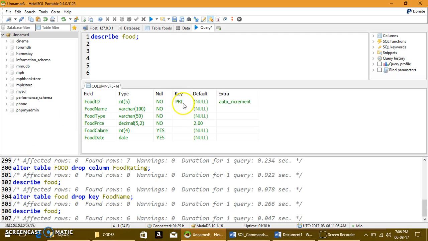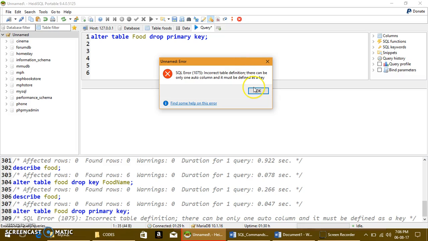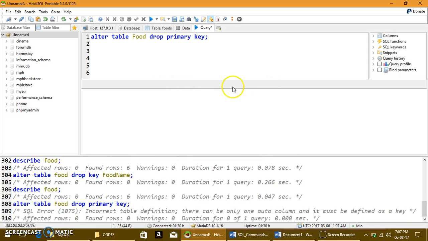Let's remove the primary key. Just now we removed the unique key, so now let's remove the primary key. It's very easy. Alter table food, drop primary key. If you run this, you'll get an error message. You know why? Because of the auto increment. How to fix this problem? Very simple. First, you need to remove that auto increment value.